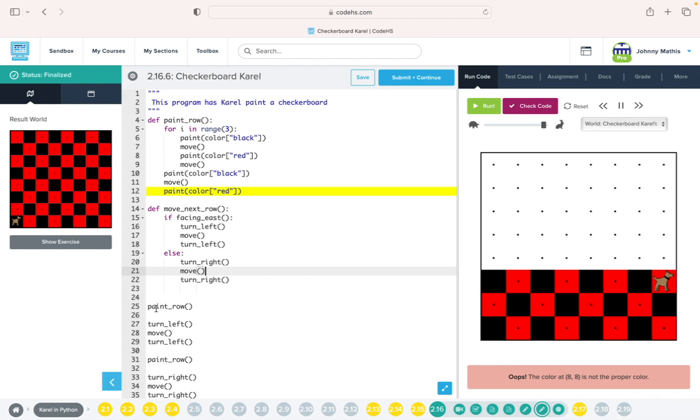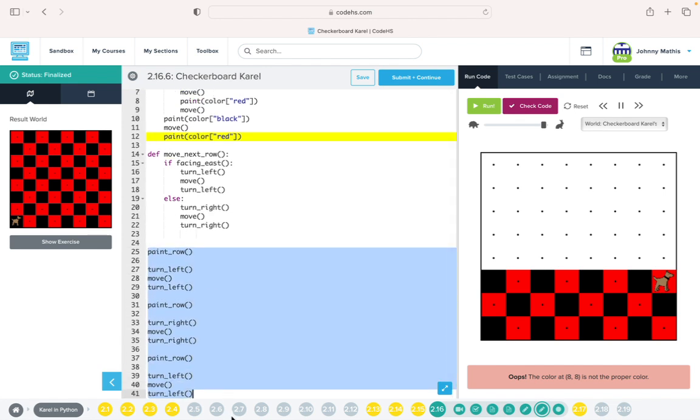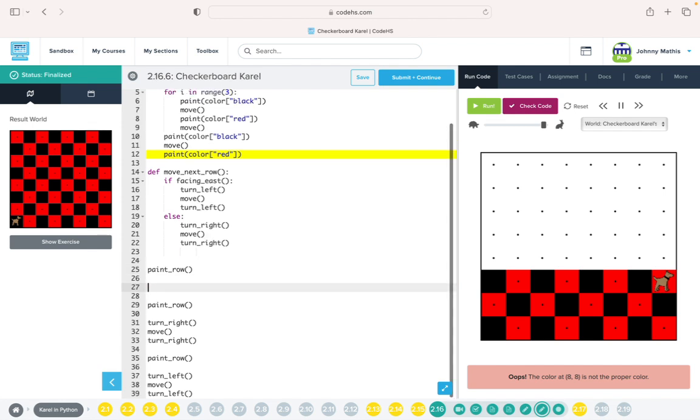So now that we have made this, let's make this code more efficient. Now we have paint row and we have move next row.